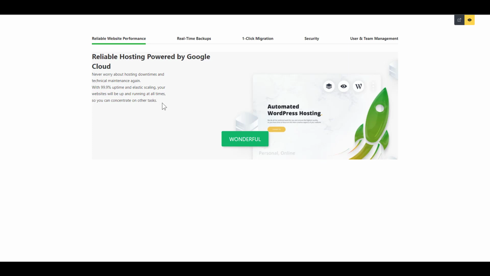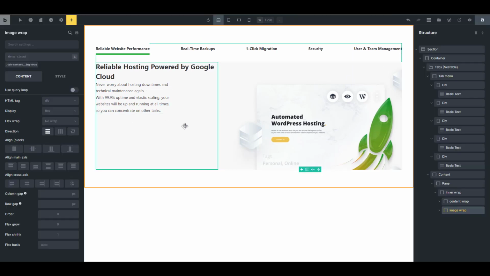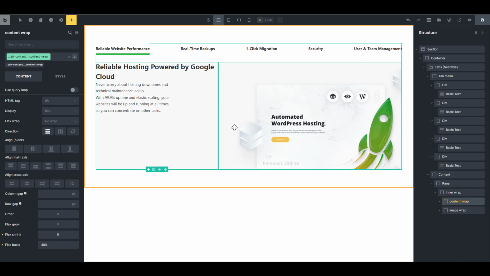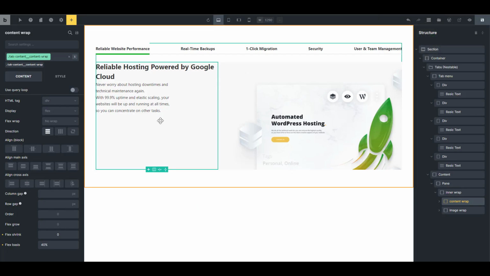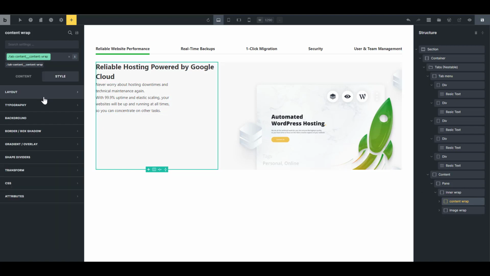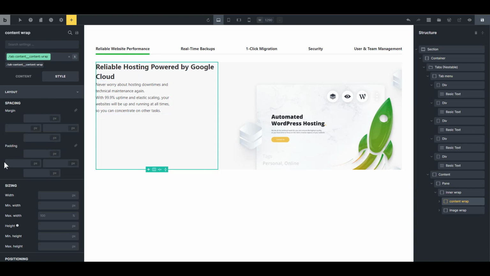Alright, so now let's deal with this padding. I'm going to select the content wrap, and from the looks of it, we only need the top and the left padding. When it comes to stuff like margins and padding, I think it's always good to have fluid values, and if I'm not mistaken, I should have Automatic CSS in this install. Yeah, I have Automatic CSS, so I'm going to use it. It's really very handy when you're dealing with fluid spacings. So I'm going to give it a top and left padding.